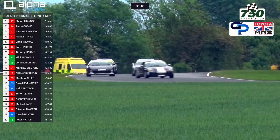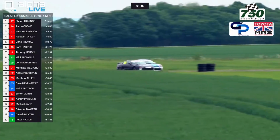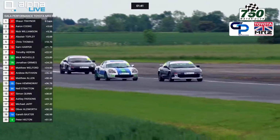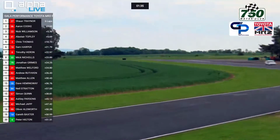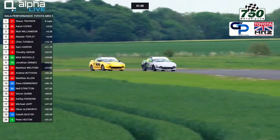The intriguing thing about the MR2 Championship is that there are two separate points tables kept. One is for class points, and one is for the overall points based on overall finishing position, and that's the one that they're really all gunning for. So it's not just a question of you don't need to worry about drivers that aren't in your class. Well, I'm just keeping an eye on the battle for the Class A lead, the Mark 1 lead as well, as we are on screen.